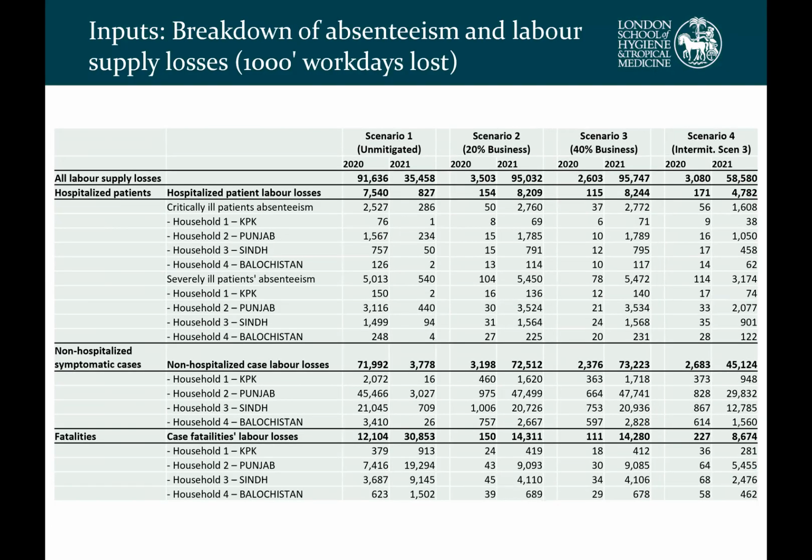The other inputs that are important that come from the epidemiological model are the labour force losses. So what we do here is we take our clinical health outcomes from the epidemiological model, and we apply age-specific labour participation rates to estimate how many of those will occur in the workforce. And so what we can see here, again, similarly, the uncontrolled pandemic sees the bulk of the impacts in the first year, and in the other scenarios, they're pushed into the second year.